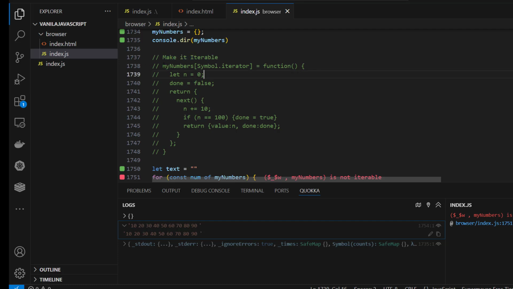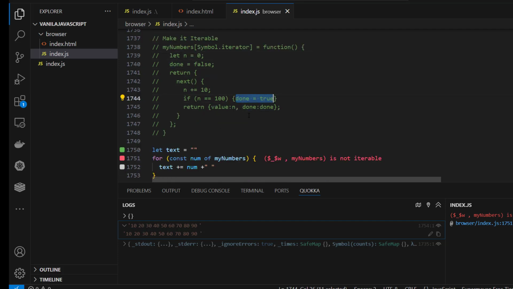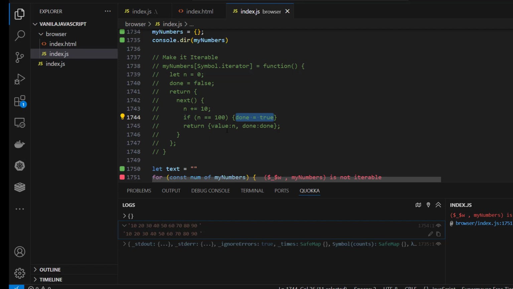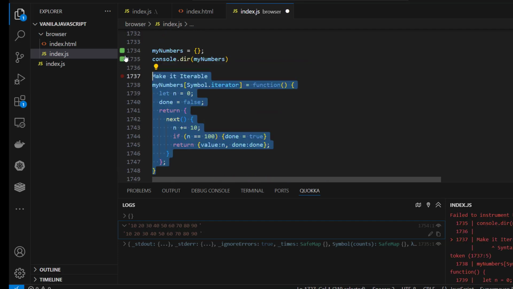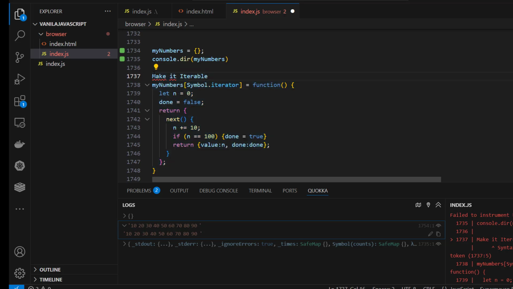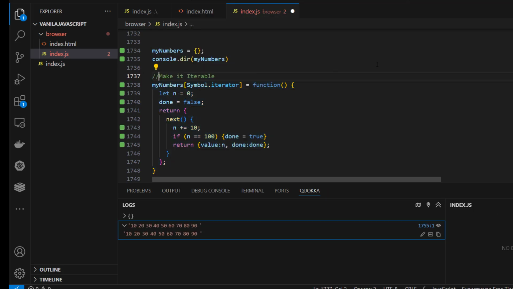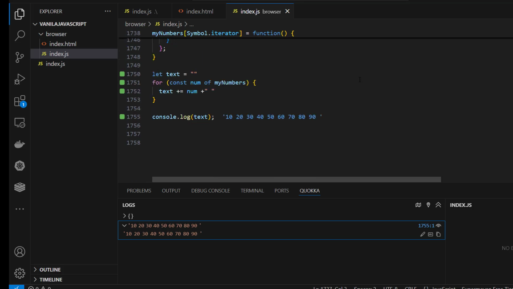So how can you make it iterable? My number, my Symbol.iterator function, and it will give you done false, and finally it will be done true. It returns value and done false, and it will finally become done true. So right now this is iterable. Previously it was not.